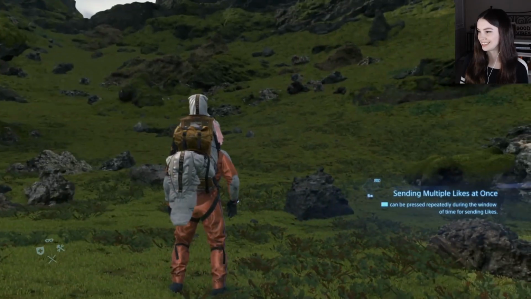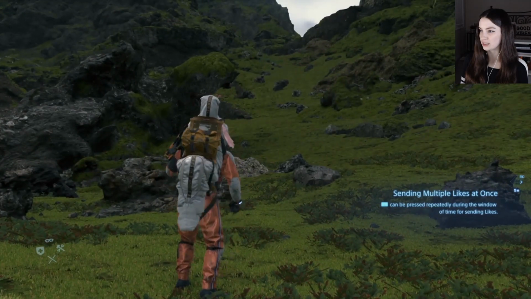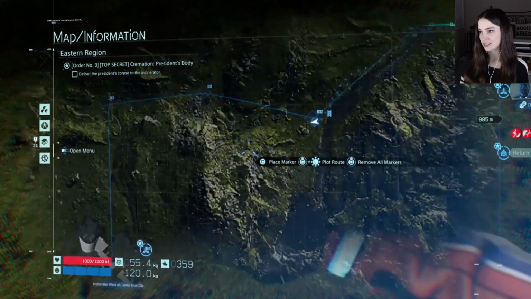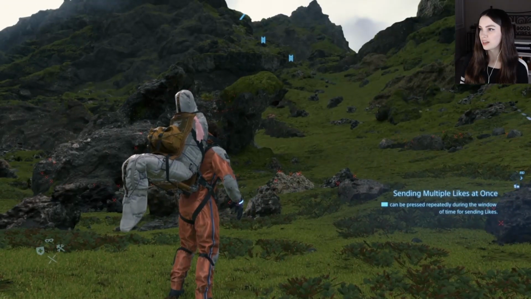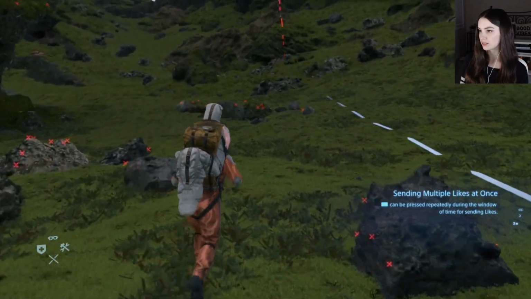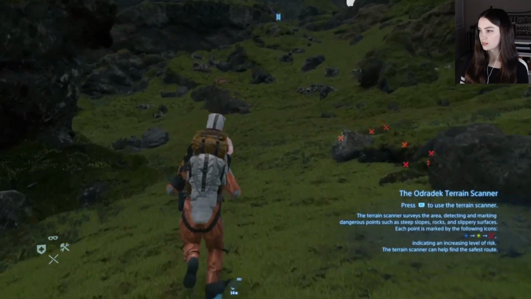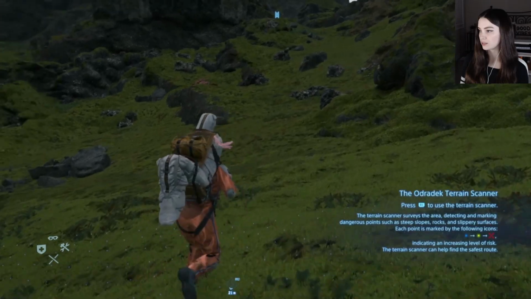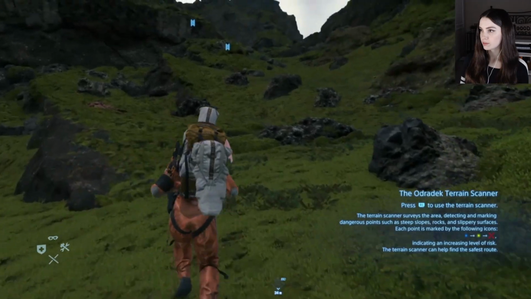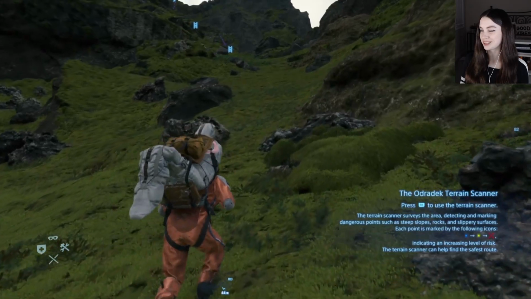Okay, so maybe we need a new plan for our route, because this doesn't seem safe. Oh, there's a bunch of ladders up there. Okay, maybe we can do it. Let's try. Terrain scanner. Oh yeah, okay, cool. This is really awesome. I'm super into this so far.